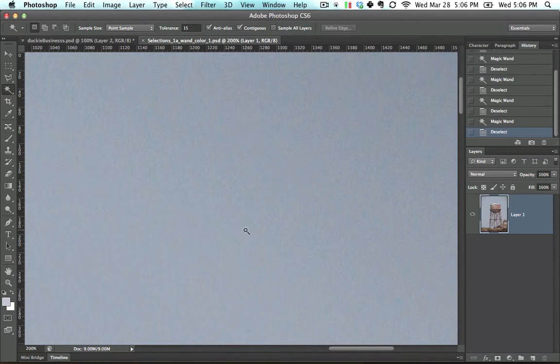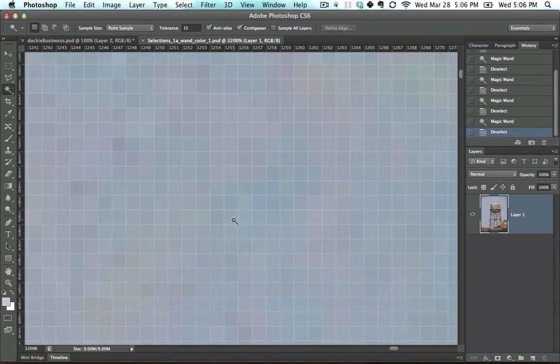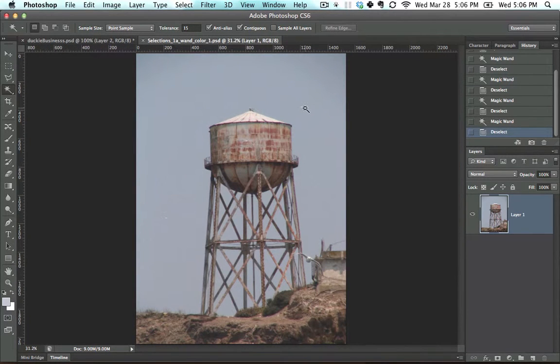And when we click on an individual point, say this point right here, what Photoshop is saying is, okay, I see the color of this individual pixel. I'm going to go 15 shades in one direction, 15 shades in the other direction, and that'll be approximately the right color right there. And that 15 shades in one direction, 15 shades in the other direction is something called tolerance. Now, by default, and don't write this down, tolerance is set to 32. So if you have it at 32, that will probably get the job done in most cases. And you can see that it does a pretty good job in this case.